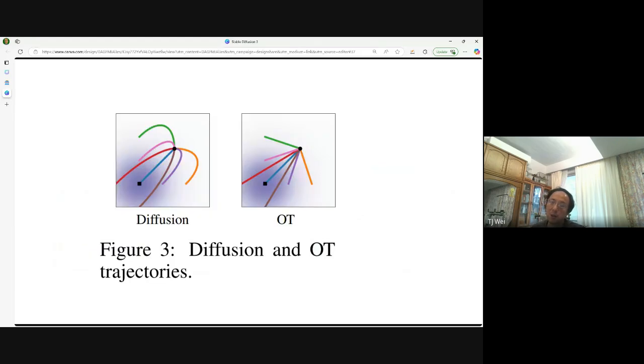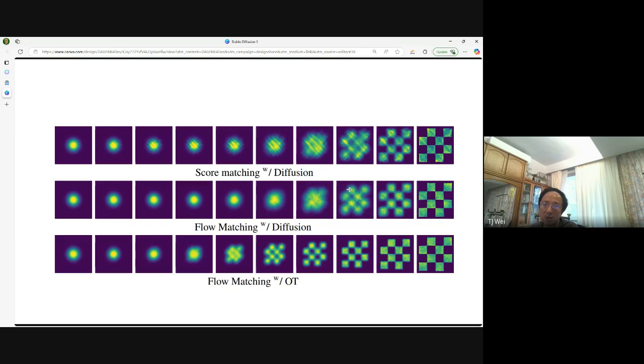You can compare this graph because they come from a more straightforward path. If you are using diffusion, the path or trajectory is more like a curve. It's not so direct, but if you are using optimal transport, it is very straightforward. So it will get something more like this one than this one.